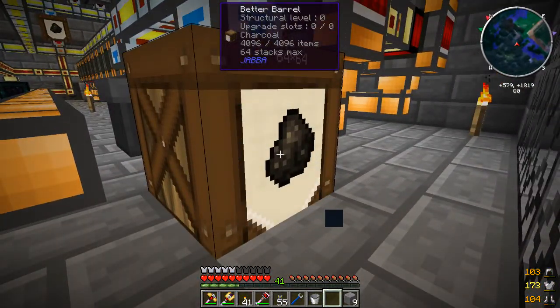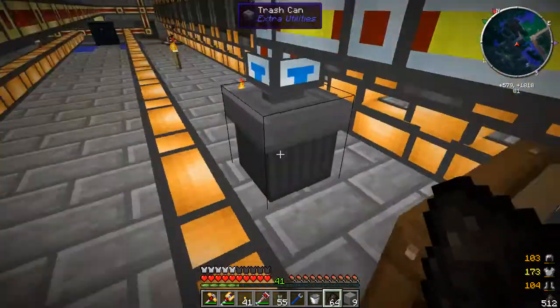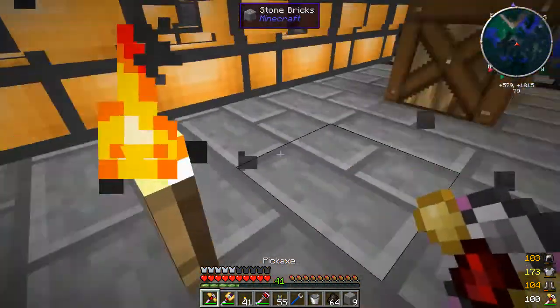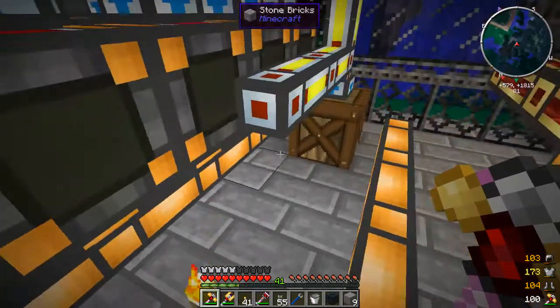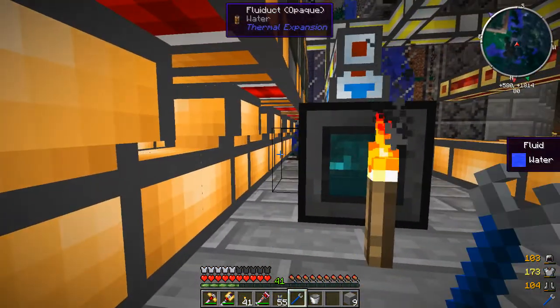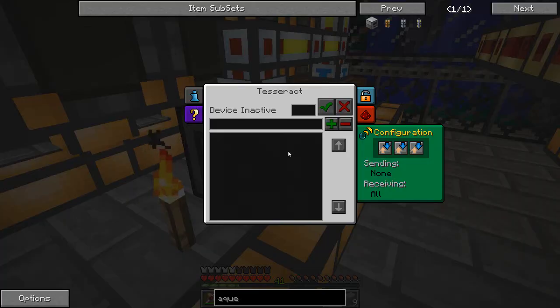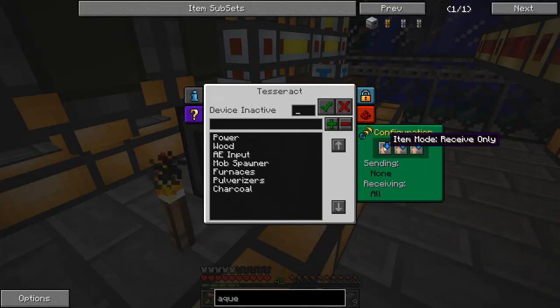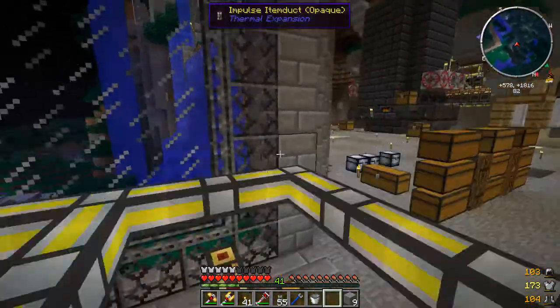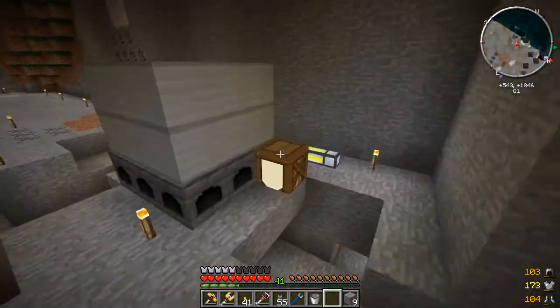Take some of these with us. If it will... There we go. So this can go away. Pop the tesseract next to that, disconnect it from those. That's all fine. Item mode, send. Clear those. Send charcoal. Is it sending charcoal?